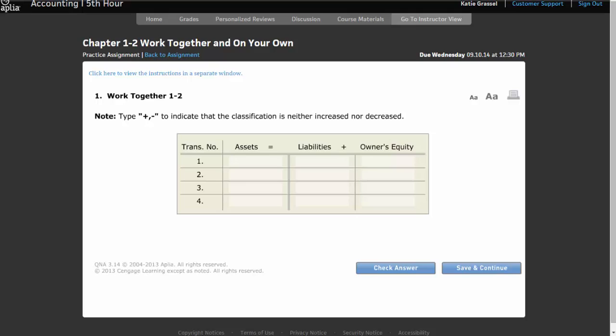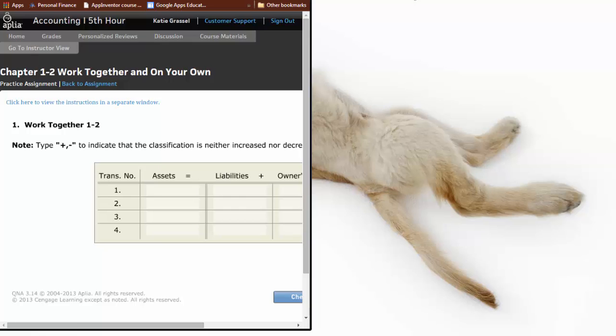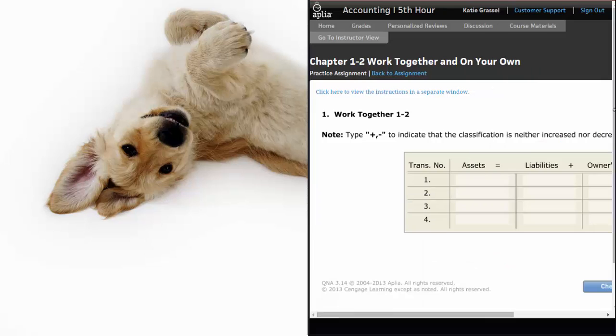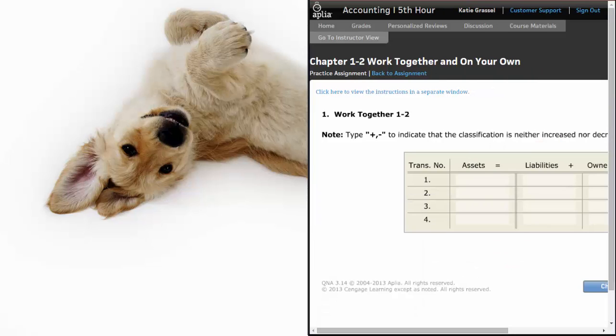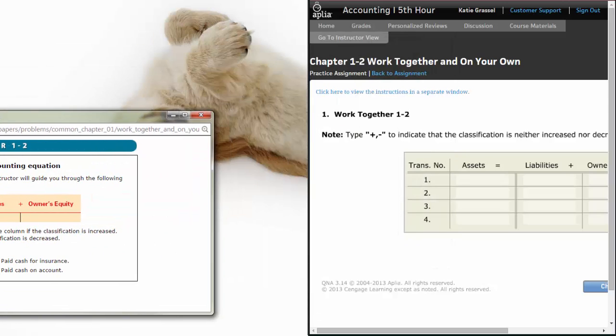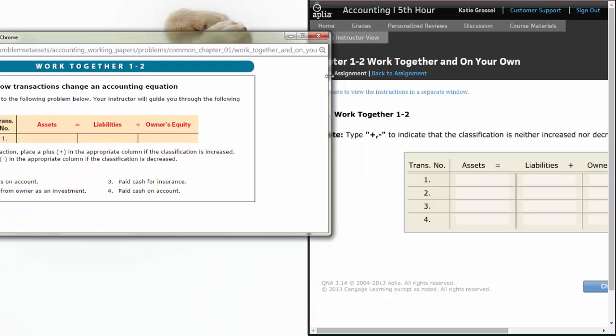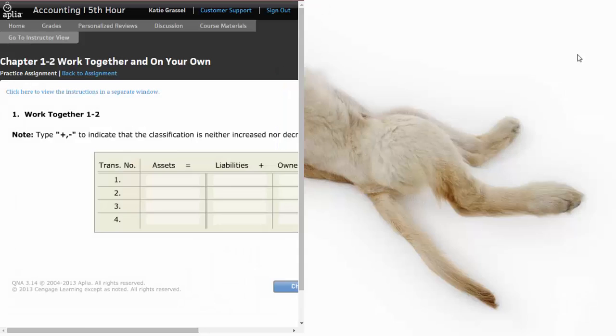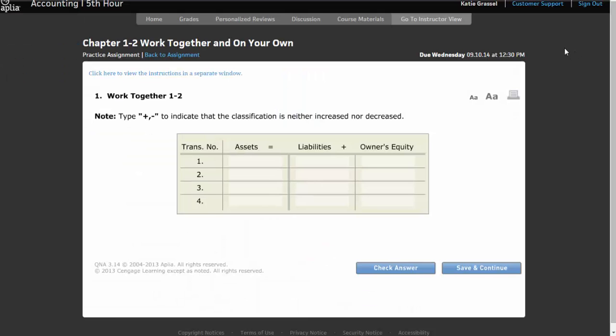It doesn't work well for me for demoing up here, so I just have my instructions on the left-hand side. The easiest way for you to split your screen is to minimize right here so it doesn't take up your full screen, and then physically click and drag over to the side and it would take up half of your screen. Then you would do exactly the same thing with the other one. It won't snap to on mine because I have split windows, but then you would just have both of your information here. But when I teach, I just leave it full screen so it's easier for you to see.